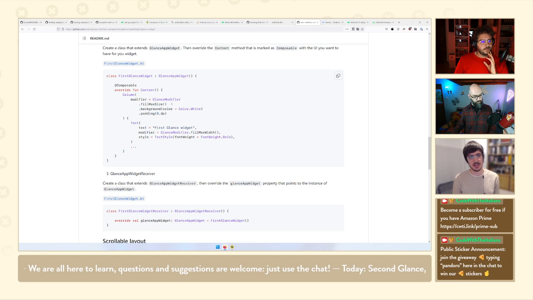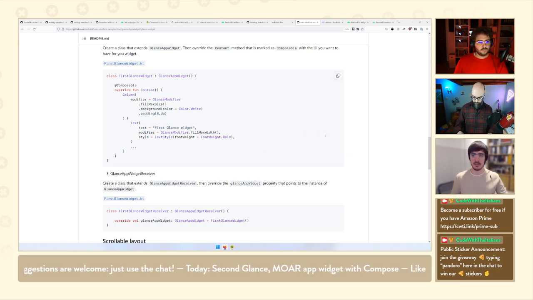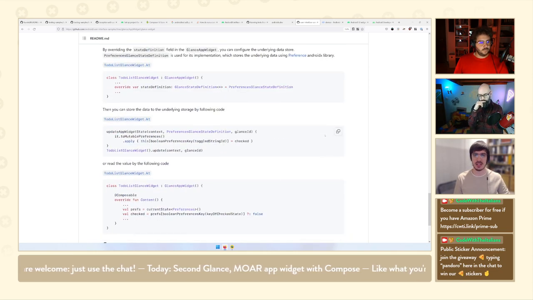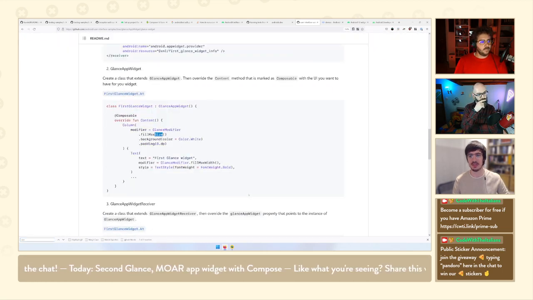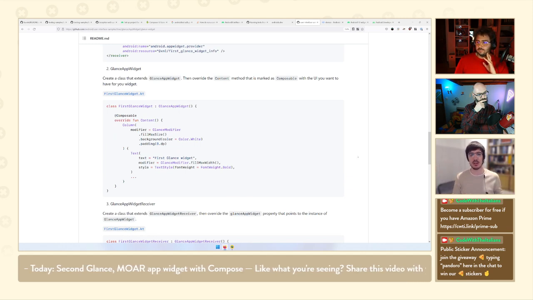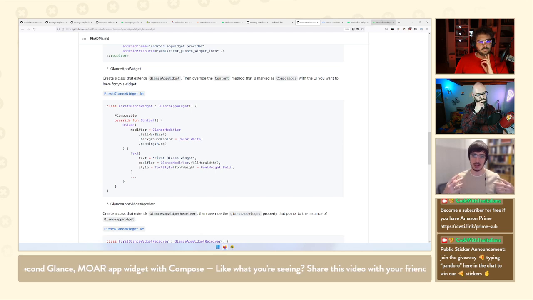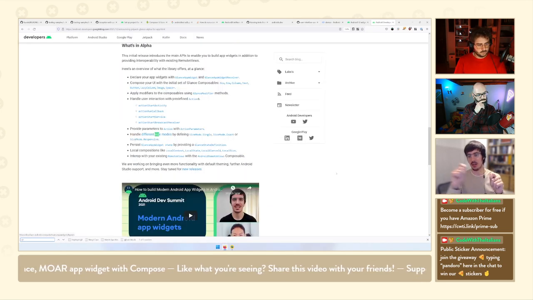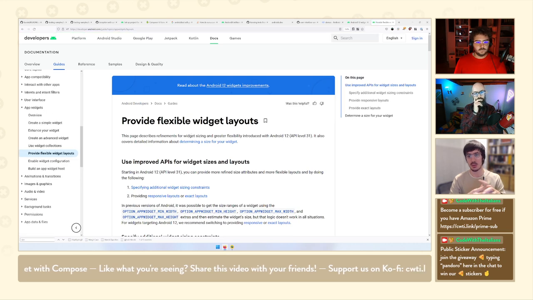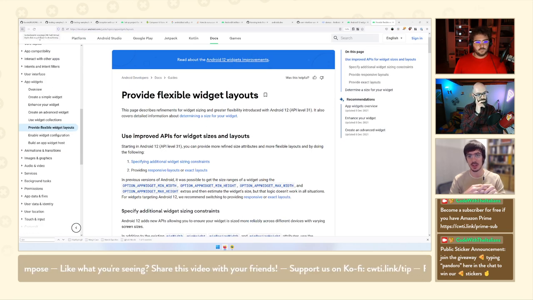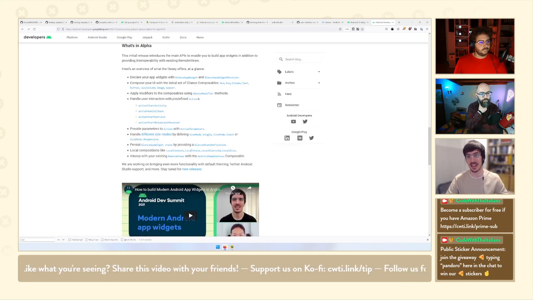So I think one of the things that I like the most from the Glance app widget is that we provide an API for sizing. You can override the value size mode, I think it's called, that by default is SizeMode.Single. This is the mode where basically you're saying my widget will only have one minimal size that I support, and then I don't need to recreate my UI if the size changes, when the user resizes the widget, makes it bigger or smaller, and so on. And this then allows two new modes as well. One is Exact, and the other is Responsive. And these modes provide you a better way to handle sizing.